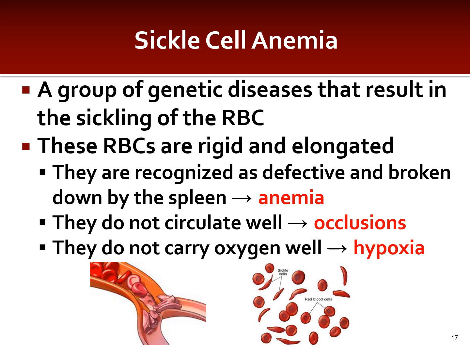And then remember, the cells do not carry oxygen to the tissues, so they become hypoxic, because the blood cells can't get through and it's going to occlude, so they're not going to get oxygen. So what will be the initial treatment for these clients when they present? Remember, oxygen, and pain management. Once we get them oxygen, we're also going to start an IV and hydrate them. So we're trying to keep those cells from sickling. Again, that's what really causes the pain, the sickling, the shape of those cells.